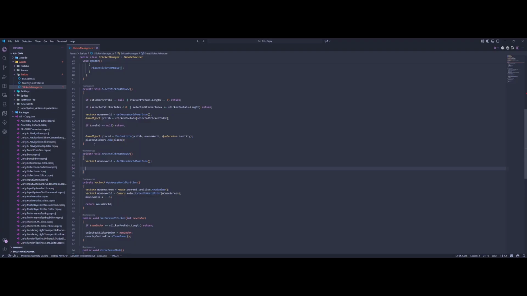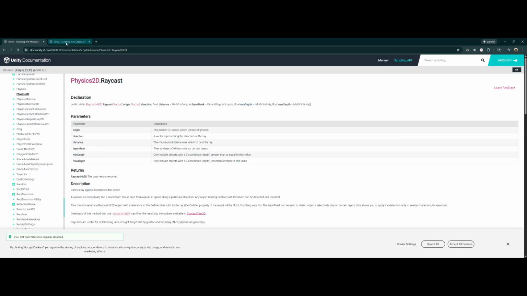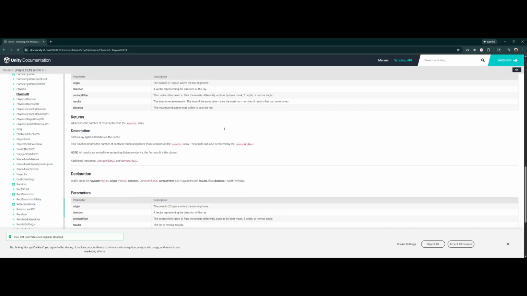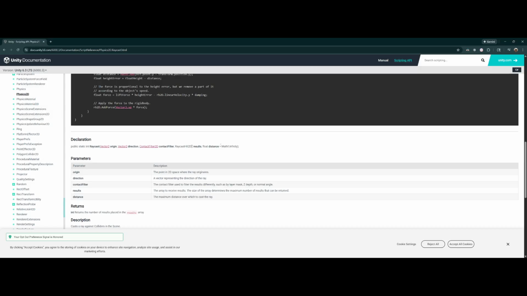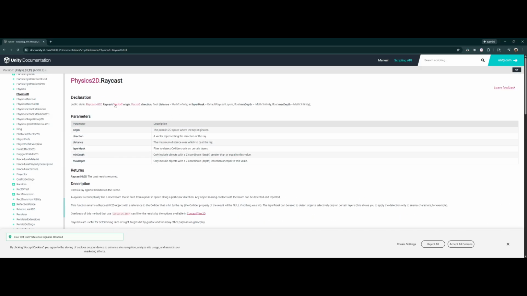So we're going to raycast from the mouse's position and see if we touched anything. Unity is going to give us information on that. If I go into the Unity docs, we're going to be using a 2D raycast. So this is not a 3D raycast. It's 2D. It only has an X and a Y, no Z. A raycast takes the origin, the direction, the float, like a distance, how long is this going to be? It's going to go that far in this direction. It also takes a layer mask. It takes a couple other things, and there are a few overrides, a few different ways to use it. But those are the main things it takes: an origin, a direction, a distance, and then a layer mask.